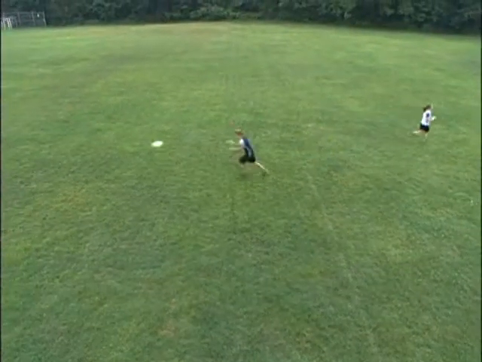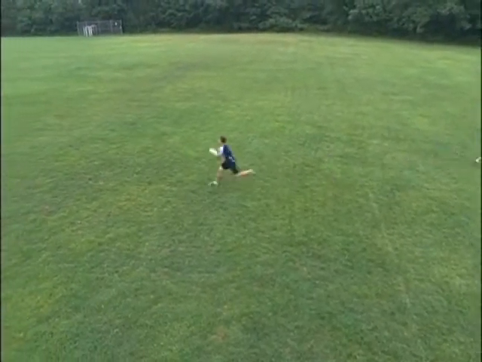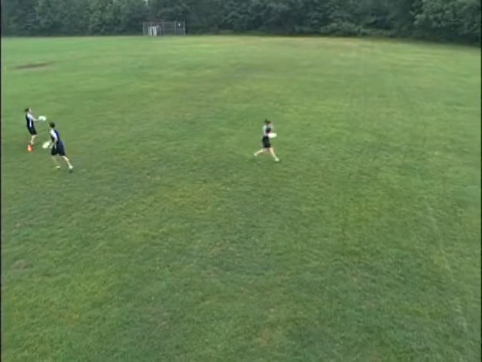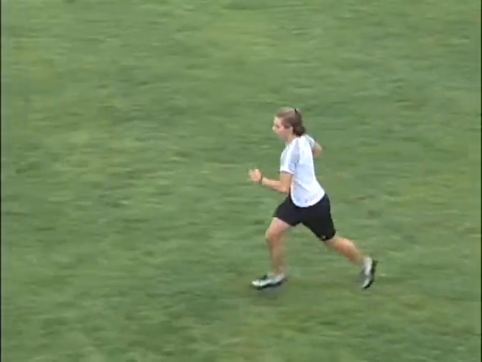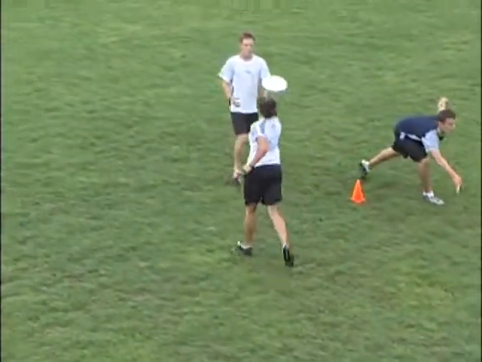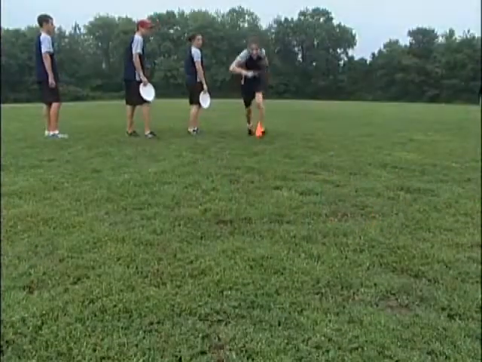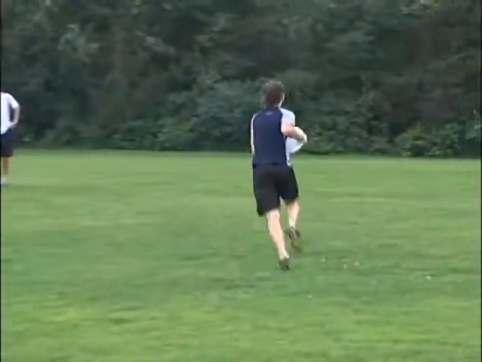When you're receiving the disc, don't slow down as you approach the disc. Vary this drill by adding a cut by the receiver to either the forehand or the backhand side.